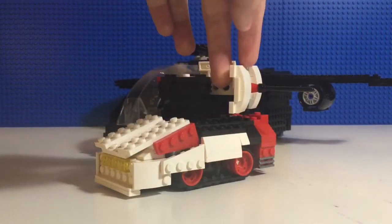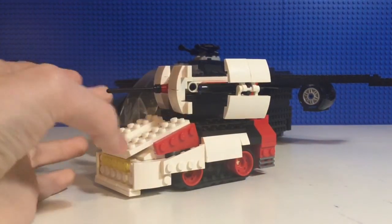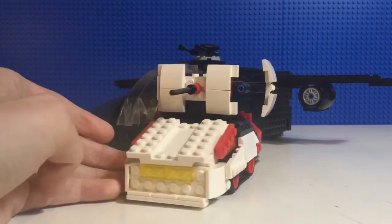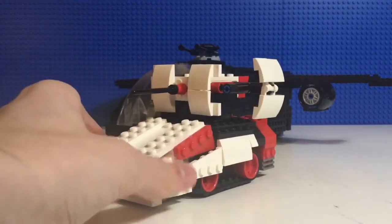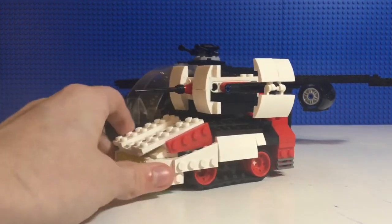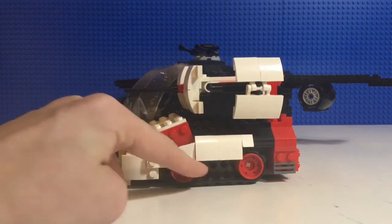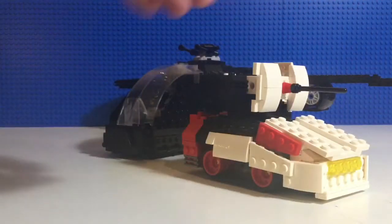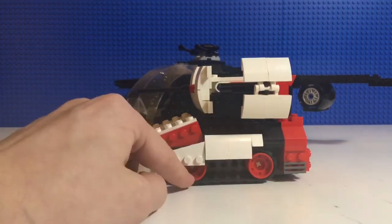I am working on the Arkham Tank. I finally found the name of it — it's called the Diamondback drone tank from the Arkham Knight game. This is kind of what I've got for it so far — it looks pretty good. It should have one extra wheel on each side but I can only find four of them, so I need to find two more. I chose colors over the right amount of pieces because I feel like the red wheels look better than the gray ones. But of course this build is for another time, so that's your little demo of it.